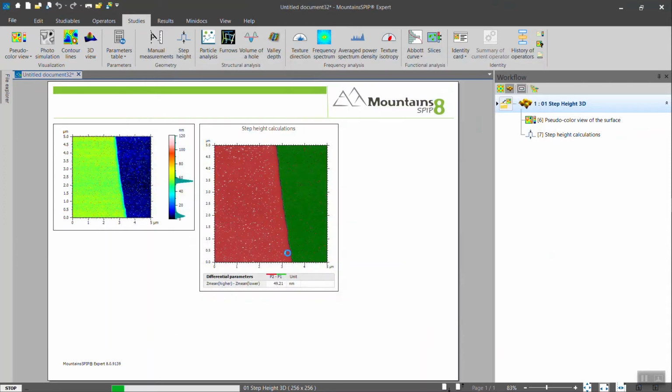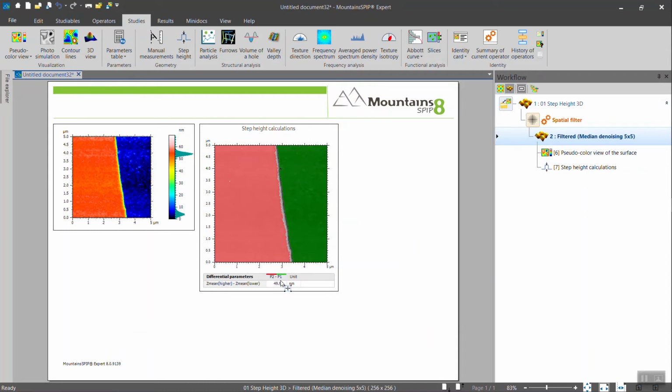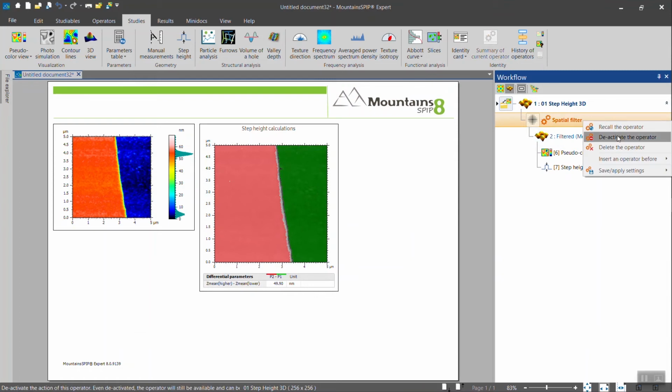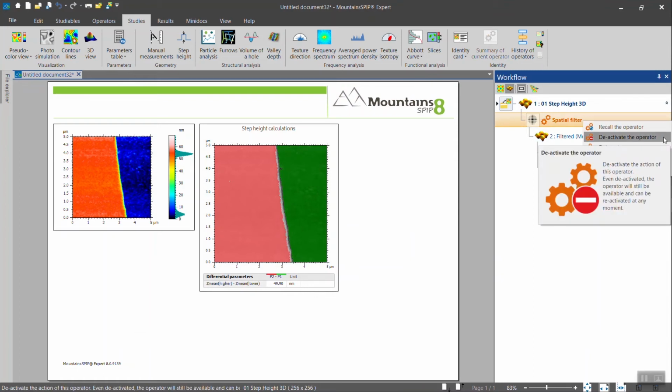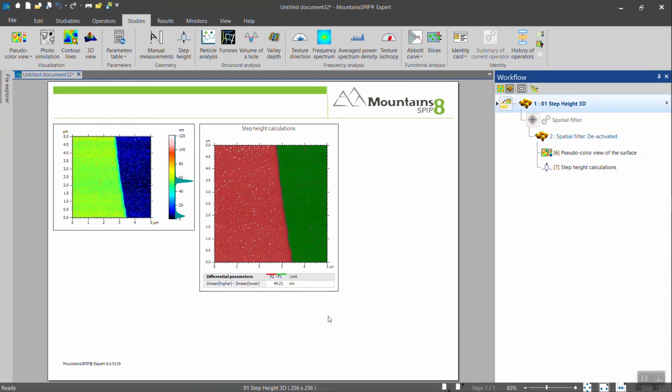You click on OK, and here is the new result. You can deactivate that operator and see the value change. And you can also go back and forth and do redo to see if there is a huge impact on that particular step.